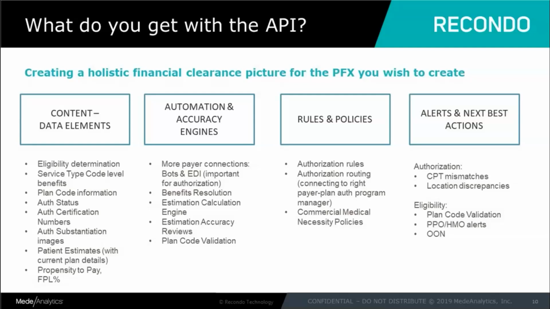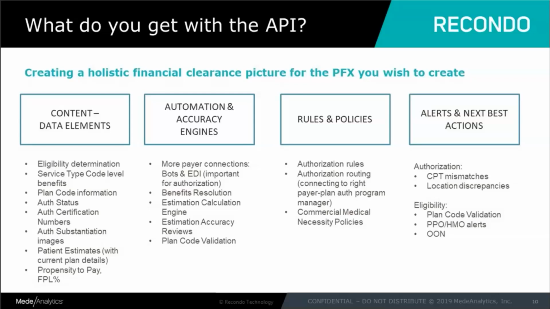And then finally, as you saw in the visualization layer of the platform, the alerts and next best actions. Hey, I'm getting an alert that's telling me there's an issue with this account and I need to stop. I need to fix this before it becomes a denial on the back end.